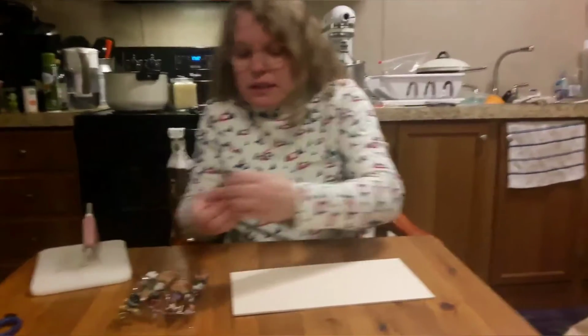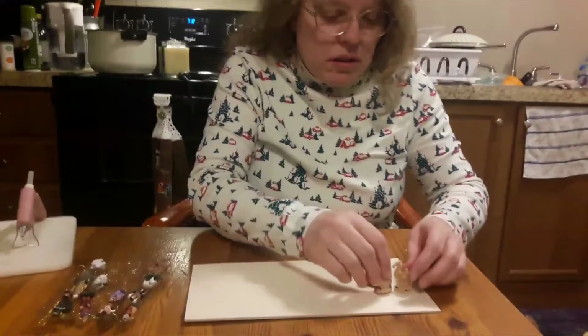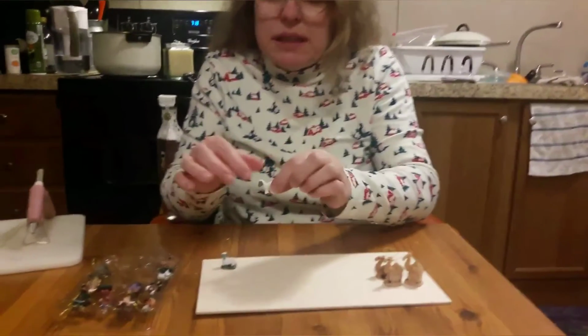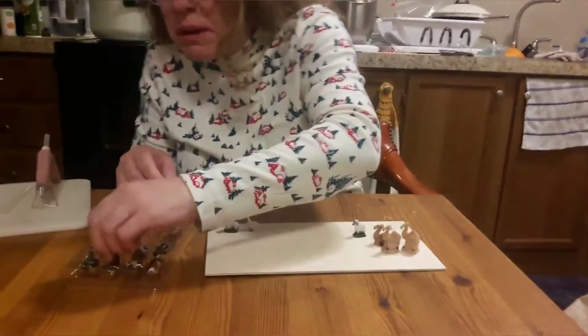Okay, so again, like I said, these already have the little thing on them. And you can either use it to hang it on the tree, or you can do what we're doing here, which is make a little scene. So I'm going to, let's see. Let's put all the camels together. So they've got the whole thing in this one. We really liked this one because it had everything in it. If you just want to glue it down on something, you can cut these off. Right now, I think I'm going to leave them on there just because it's actually easier to handle and to pick them up and everything. So, let's see, that's Mary. So I'm just gonna leave those things on there.